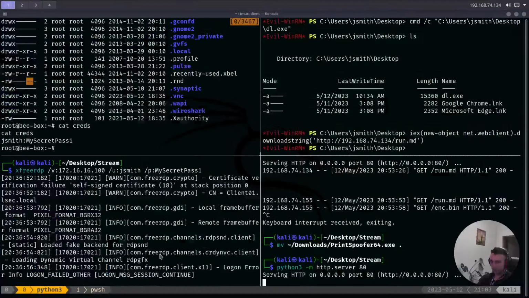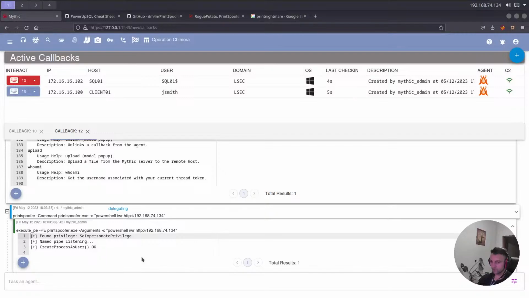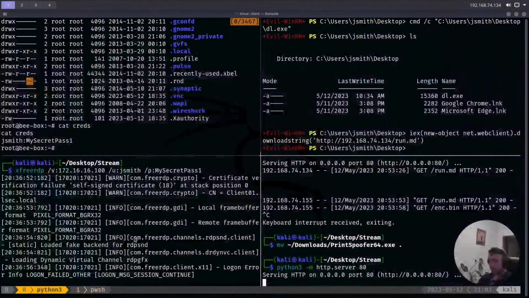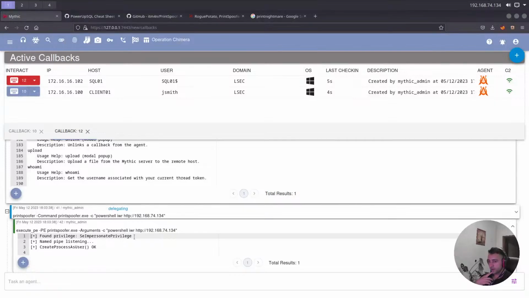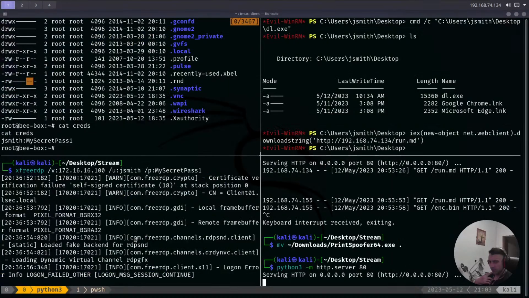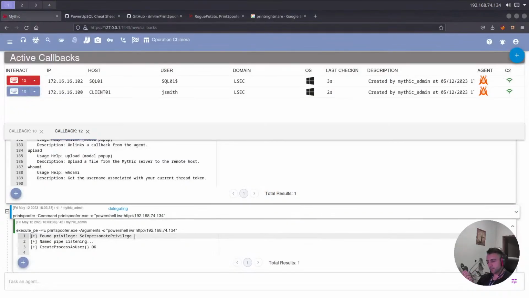Is it possible that Defender is catching me? I'm suggesting that since the Mythic Apollo agent is not that brand new, it's super well known and has been around for a long time, it can be the case that it uses an old version of that.